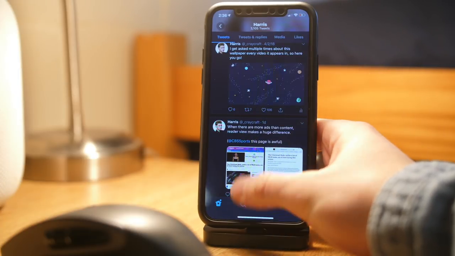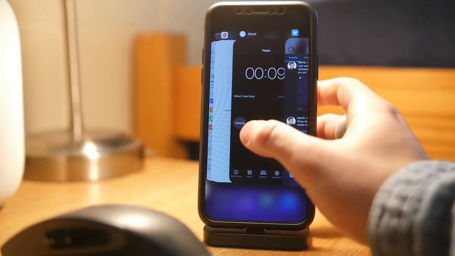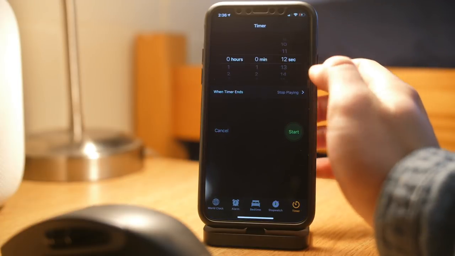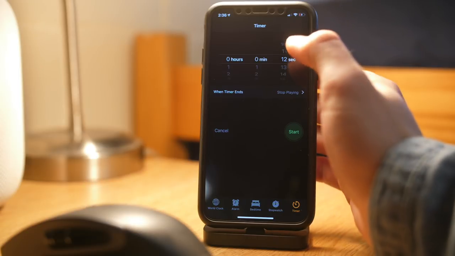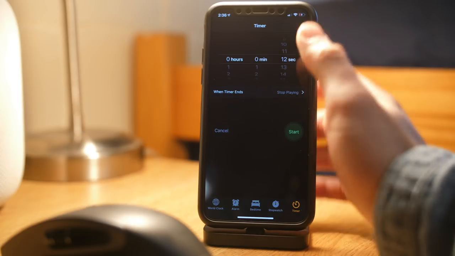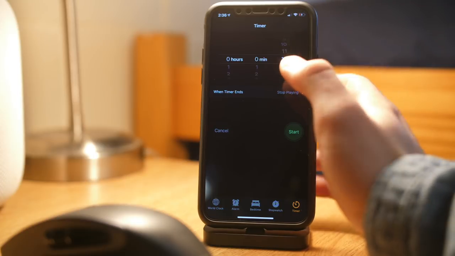Now this can also be handy because you can set a limit to how long someone uses your device if you want to hand it off to them. Say you want to give this to somebody for 10 minutes, the duration of a video maybe. You can do the same approach, and after that 10 minutes it will lock them out and they will need your passcode to get back in.